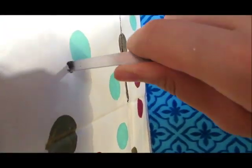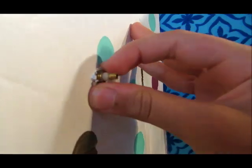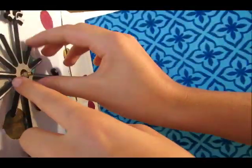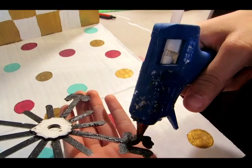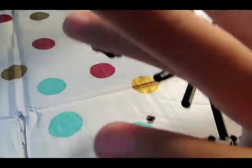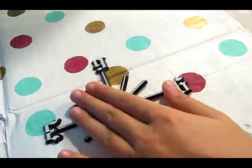You can find a clock at Hobby Lobby if you don't have any around your house, or even Goodwill, just for even cheaper. And then I'm just pressing that back there to make sure that it'll fit. That's wide enough. And then I'm just going to take the hand part, you could probably paint it, and I'm just going to glue it on. I'm gluing on the parts that have the numbers and also the center. And then just sticking it, making sure that your 12 is at the top and your 6 is at the bottom, and making sure it's centered with the hole you just made.